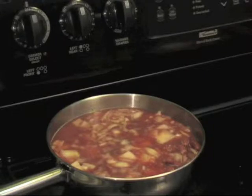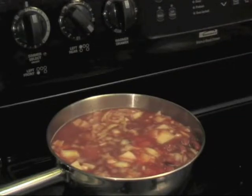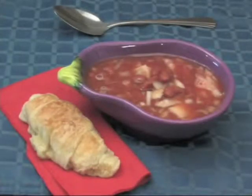Put it on the oven and put it on the appropriate size burner. Put it on medium again, or a little bit less if you want to. Medium kind of works good because the beans are already cooked in most of the cans that are out there. These are red kidney beans from a can, and everything else just needs to kind of blend. The way I serve it, with a nice croissant roll or Hawaiian roll, or Portuguese sweetbread if you can find it. Put it into a small bowl, ideal for an adult, senior in particular, or for kids for a quick lunch and great comfort food.